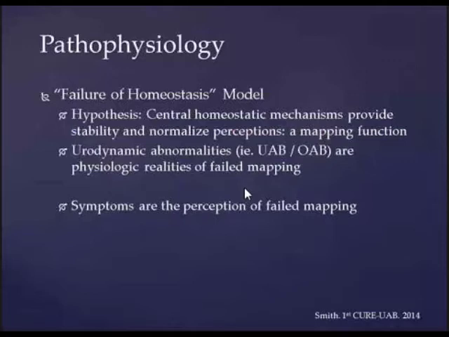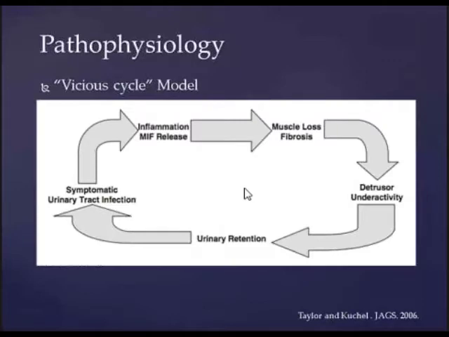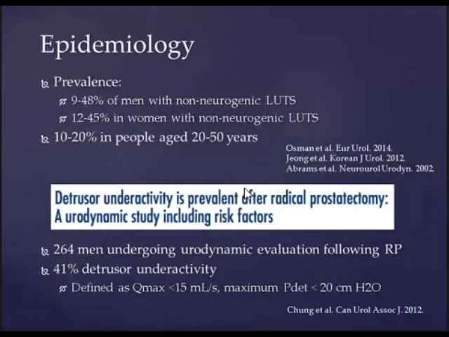There's also this failure of homeostasis theory. We have central mechanisms that are very interested in regulating our entire body, and maybe it's just a disarray of these central systems that's actually causing our bladder symptoms that we're feeling here. And this could be the very same process that's going on for overactive bladder as well. And then there's the people who already have detrusor underactivity. If we're letting them get some of these sequelae of urinary retention, maybe it can create this vicious cycle where you get the retention, you get the infection, this releases inflammatory cytokines that cause lots of fibrosis and just worsening conditions and decreased quality of life for the patient.